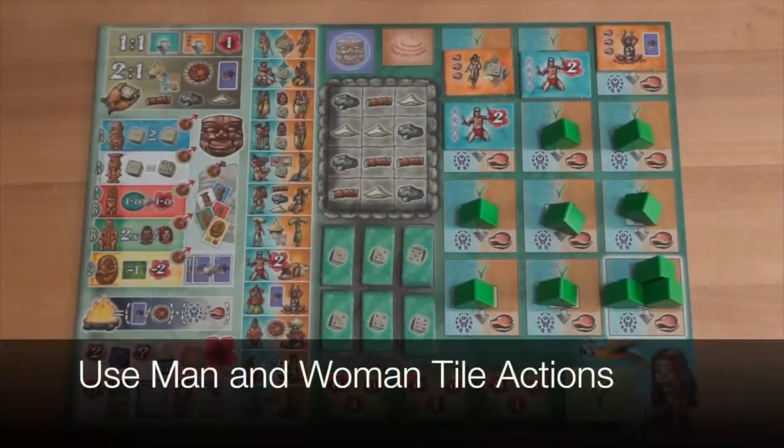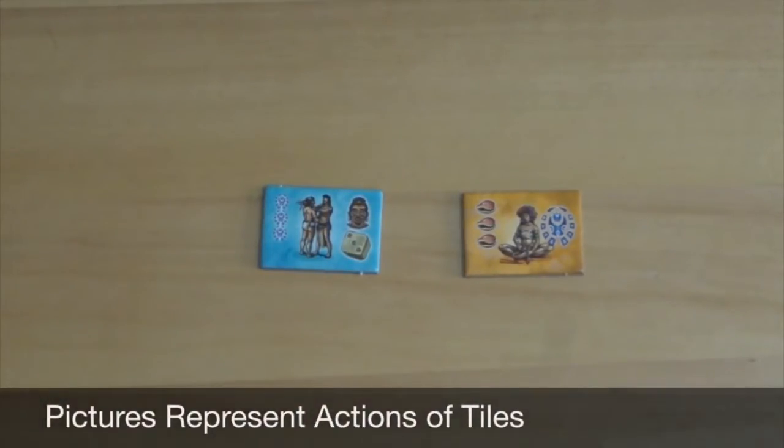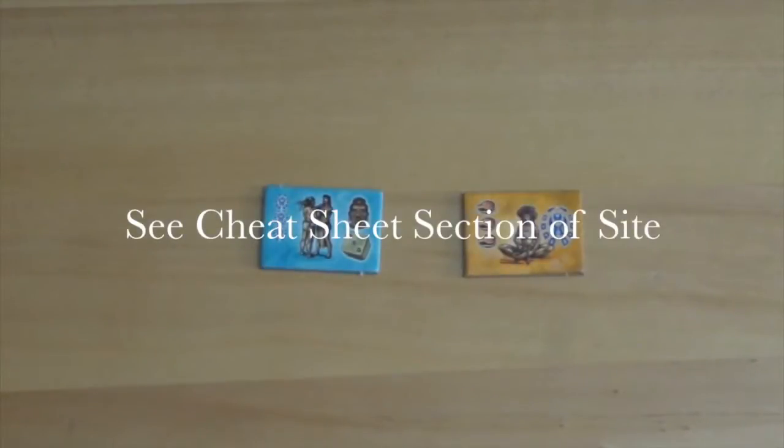In Phase B, players decide if they would like to use the abilities of the man and woman tiles that they have placed on their player board. Each individual man or woman action gives players a bonus of sorts. These actions can do things such as allowing a player to take a man or woman tile, build a building tile, or move on a land or water path without having to place any die. The picture on the right side of the man or woman tile symbolizes the special action the tile has. See the cheat sheet section of the site for full descriptions of each symbol.